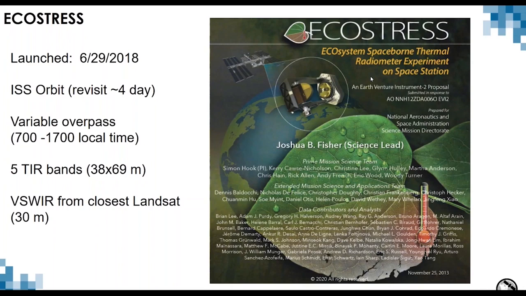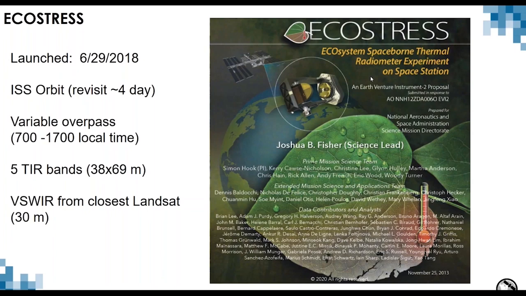What's nice about this sensor is that the orbit of the International Space Station is obviously different than a polar orbiting sensor. We have a much higher revisit time, on the order of 4 days near the equator and in the tropics. Because of the orbit, we only get coverage from about 50 south to 50 north in latitude. Because of that, we get more frequent observations over a belt from 40 to 50 degrees of latitude. So it's an interesting orbit.